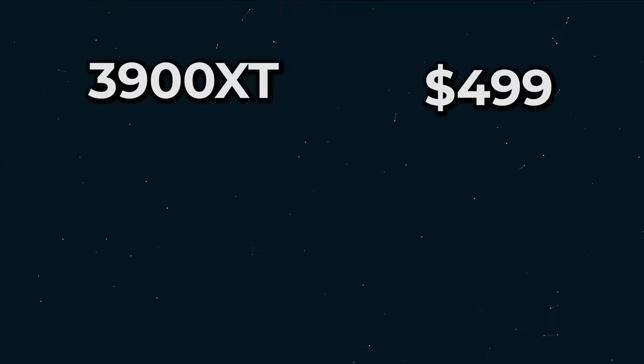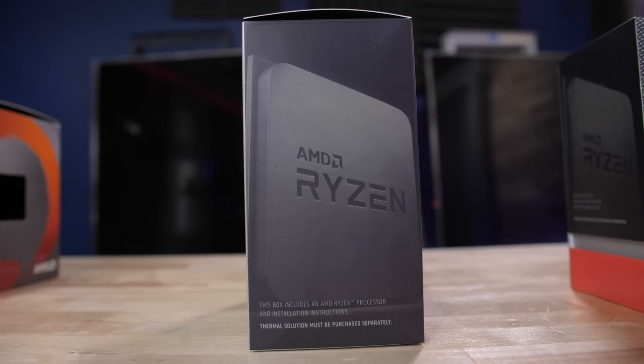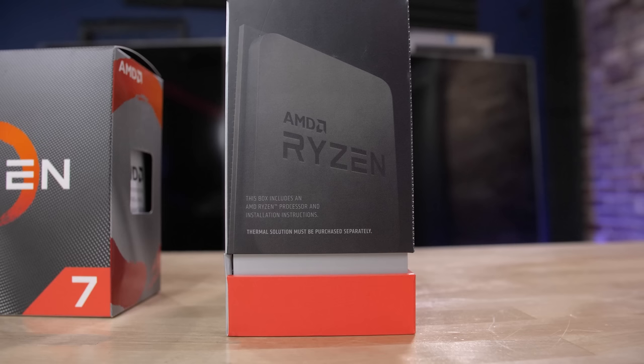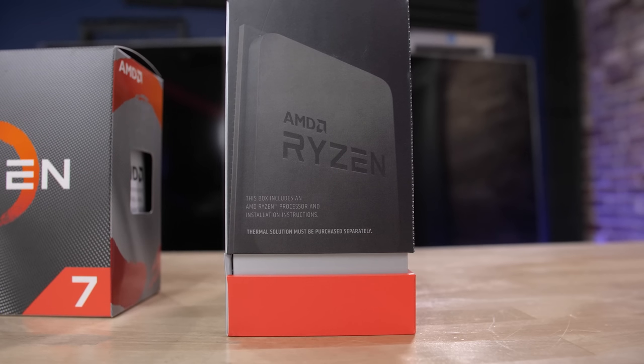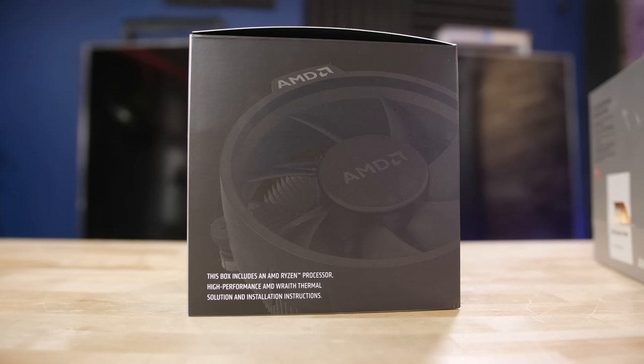What about pricing overall? The 3900X MSRP is $499 but street price is about $400. The 3900XT MSRP is $499, $399 for the 3800XT, and $249 for the 3600XT — the same price as launch day for the X counterparts a year ago. It's an interesting choice by AMD to remove the CPU cooler from the XT lineup. The 3900X's stock cooler is perfectly fine as long as you don't plan to overclock. Generally, I don't recommend overclocking AMD CPUs, with the possible exception of your XMP memory profile — and now apparently 3800 MHz is worth trying.